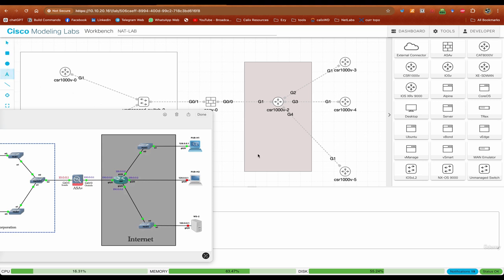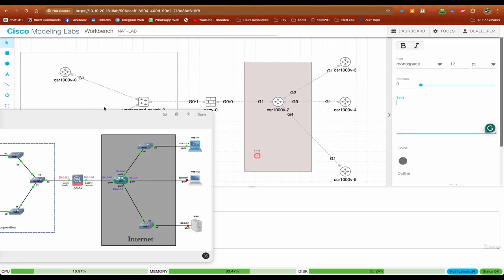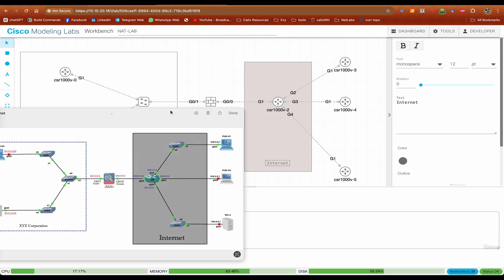You can put text on your diagrams. So let us write all the IP addresses against each interface, as you can see in this screenshot.